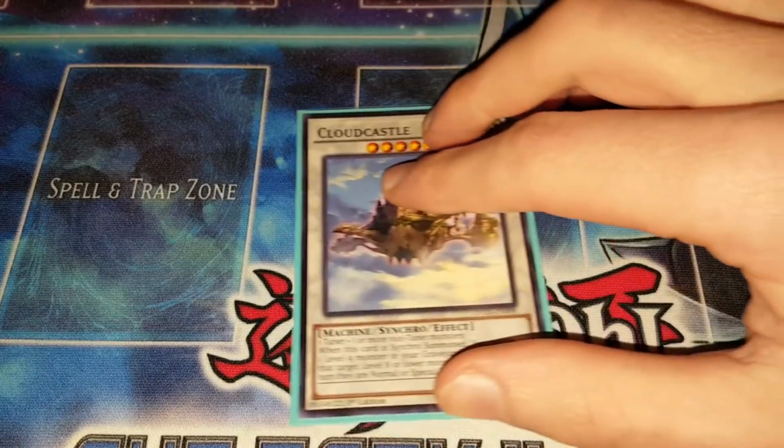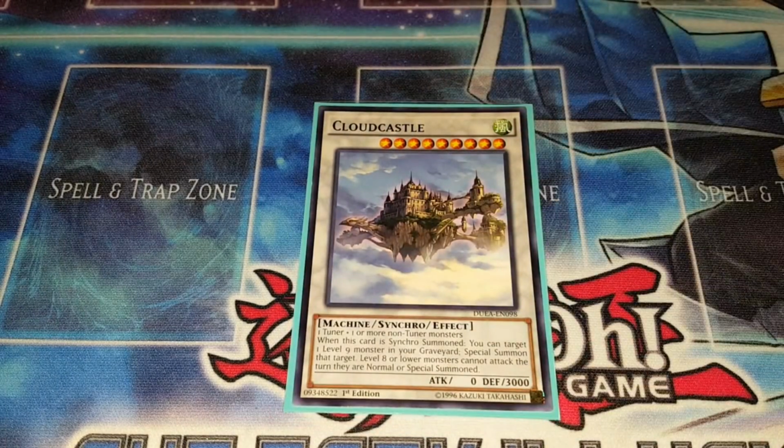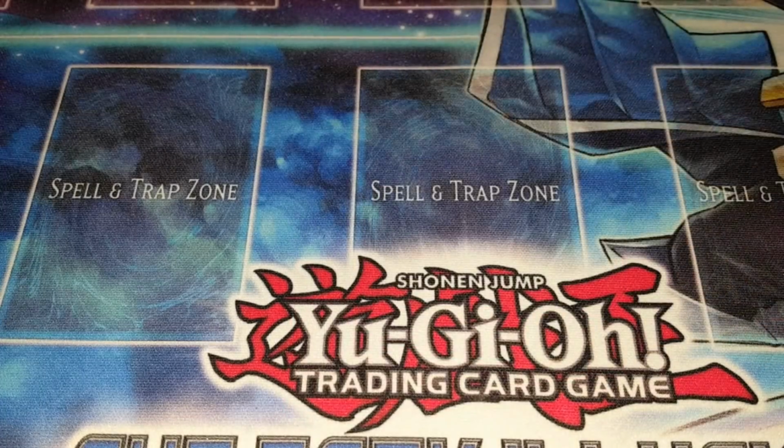Next, we're playing 1 Cloud Castle for your rank 9 plays. Being able to play this in this deck is just so good. It can help shut out your opponent actually, which is really, really nice. You just make this and just sit on it. It's super powerful. So yeah, play Cloud Castle. It's a really good card.